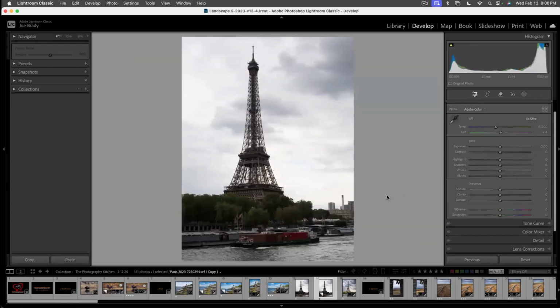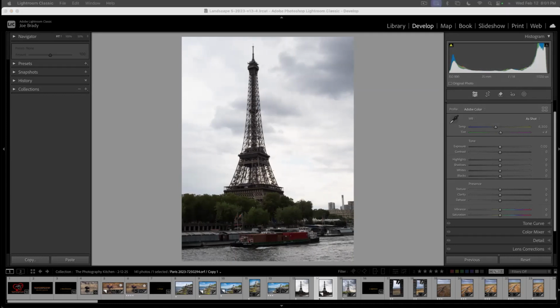Okay, off to Paris. So, Diane and I were in Paris, and yeah, the weather was crappy. But does that mean that there's not a photo here? And if you look at the exposure, as bright as this thing got with the sky behind the Eiffel Tower, look at the histogram. And that's how I exposed it. I didn't care. I looked at the histogram and thought, yeah, I'm good. I got what I wanted.